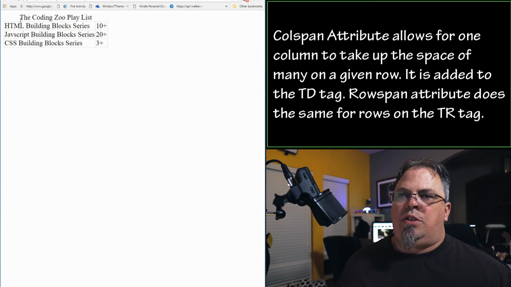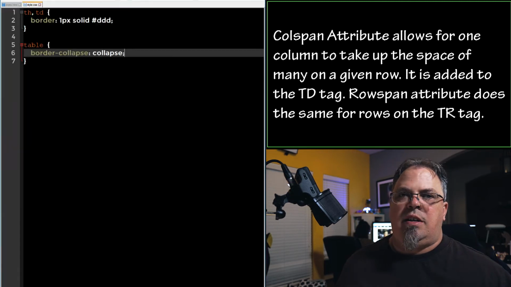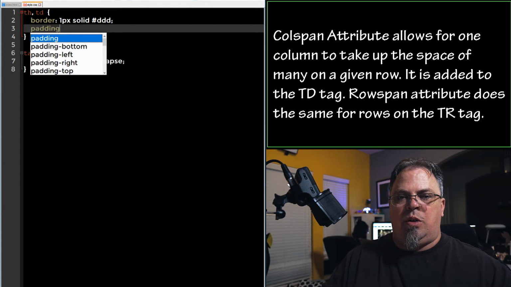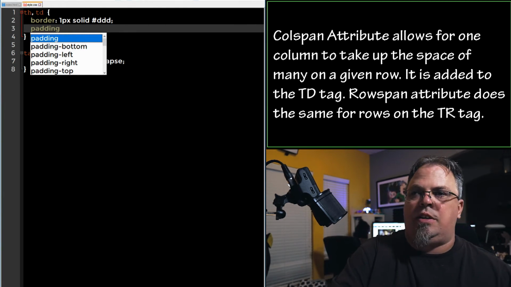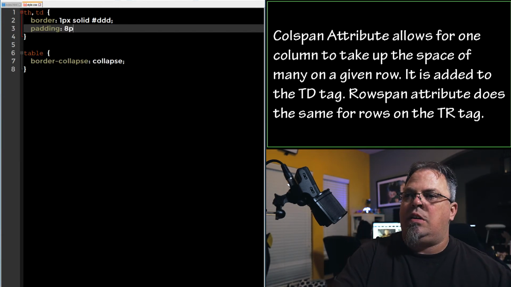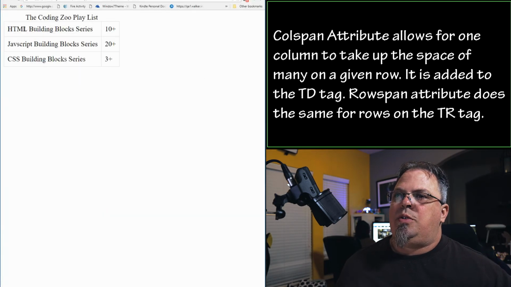See how things are kind of scrunched up here? Well, it's hard to read, right? Let's go ahead and use CSS and space that out. Let's add a little padding inside of the table. So margin is space on the outside of a block element, and padding is the space on the inside. So we want to add a little padding on the inside. Save, refresh. There we go, nice and spread out.